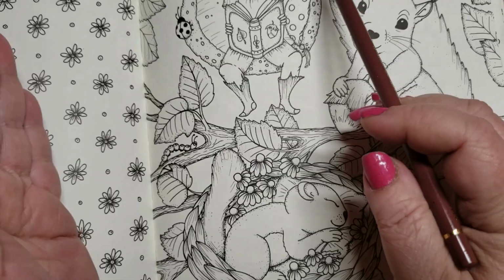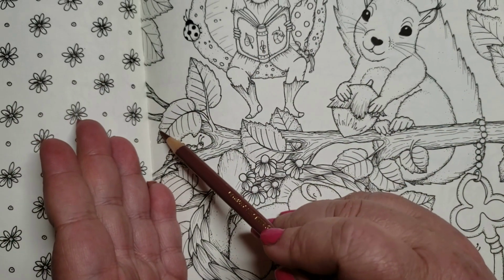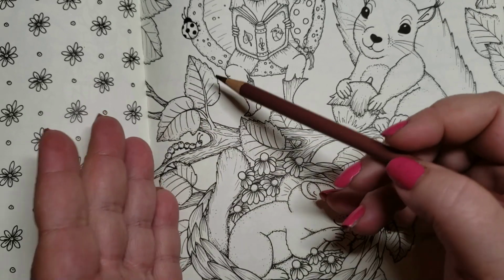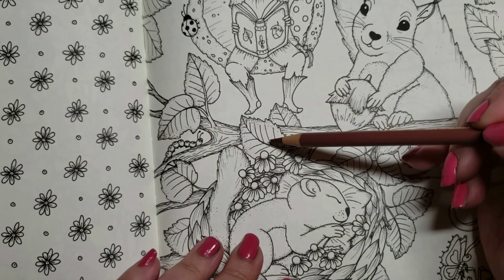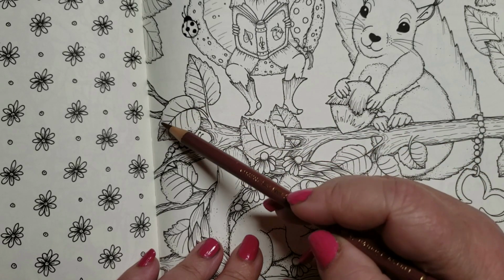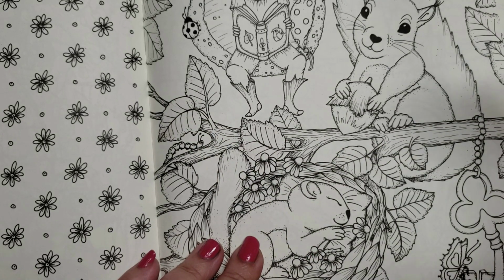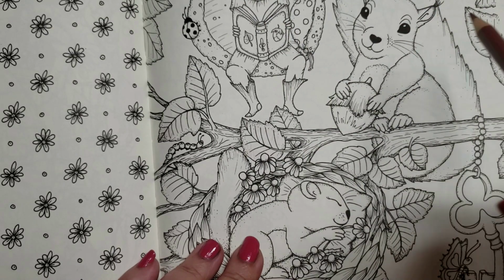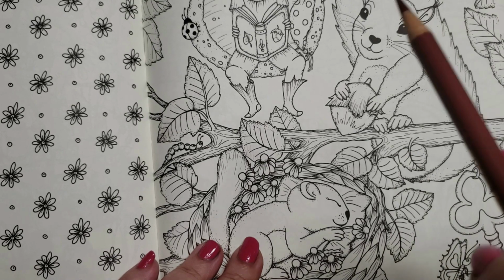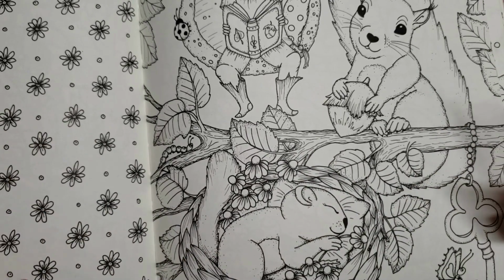But this leaf bends this way. I have to always look at the bend of the leaf. It's going to automatically be darker down here and lighter up here. So while on this leaf my highlights are going to go this way, on this leaf my highlight is going to be going in this direction. Knowing where to put your lights is going to make the biggest difference in your picture. That is a beginner, an intermediate, advanced skill. It's number one. So I'm going to start by shading up all the leaves for you.